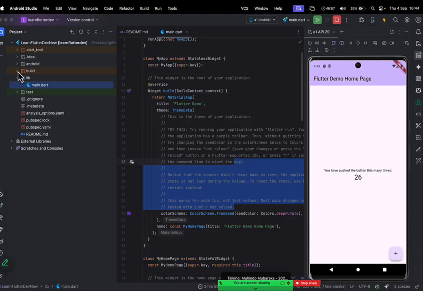Then we come and have the lib folder. So this is where all our project will be. This is the place where all our project will be, and all the things that we shall be doing will be in this lib folder. Then we come and have the test folder. So this test folder is also another optional folder. It is either there or not there. And then there is one more file that is very important.